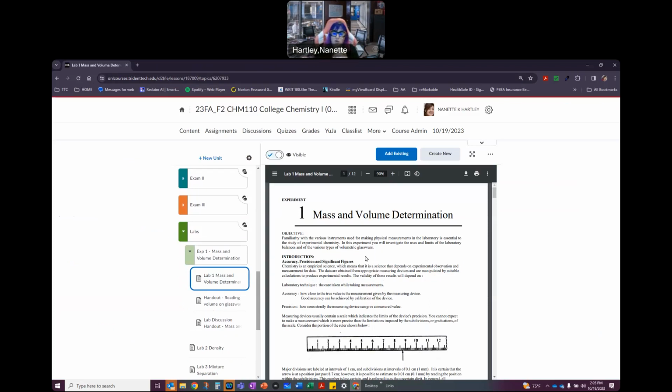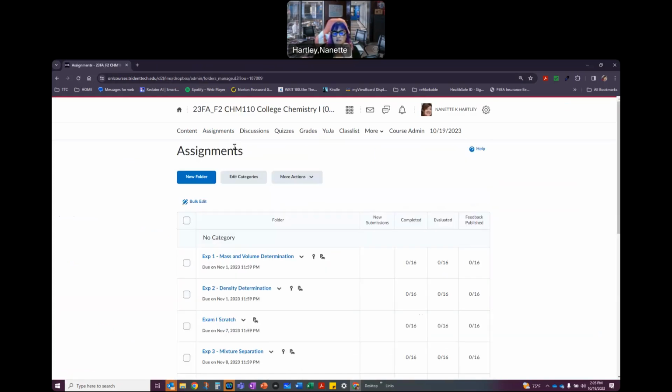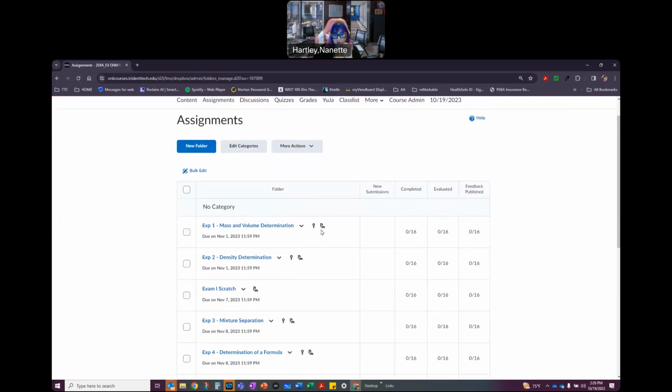Your labs are due the following week on Wednesday. So even though we do lab Monday and Wednesday, all labs are due on Wednesday. They are turned into D2L. And we'll see under the assignments that there's a drop box for each experiment. Okay, and that is something that you need to turn in. You get a grade for that, it will be assigned there. And that is a grade for not only the experiment itself, but also for the post-lab. So that paperwork together will be used to assess both of those things.